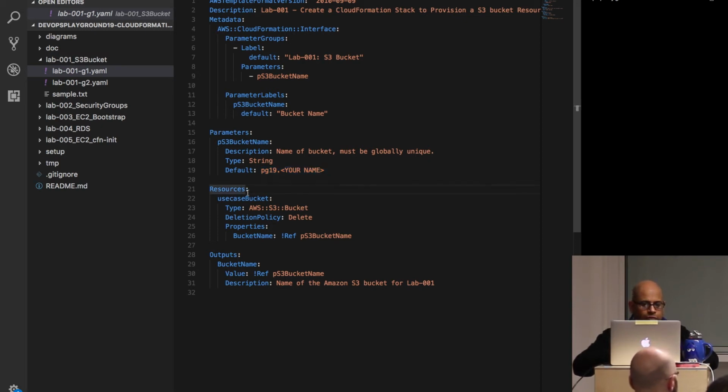And the actual resource that we're provisioning is an S3 bucket. And I remember I said to you before, we have a deletion policy here. If I had a deletion policy of retain, then even if I deleted my stack, the S3 bucket would have remained and whatever's in there. Now I've purposely chosen to delete it because I'm going to have to clean up after you guys, and it's easier for me just to delete everything.